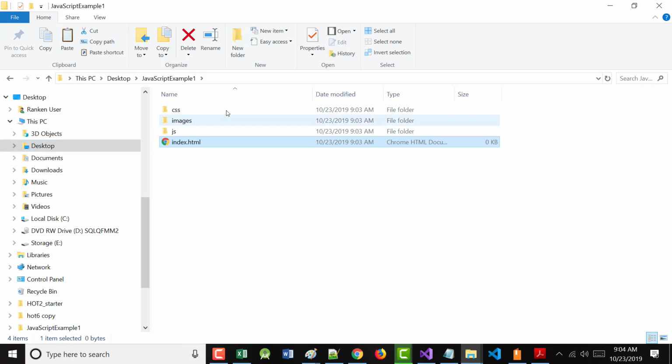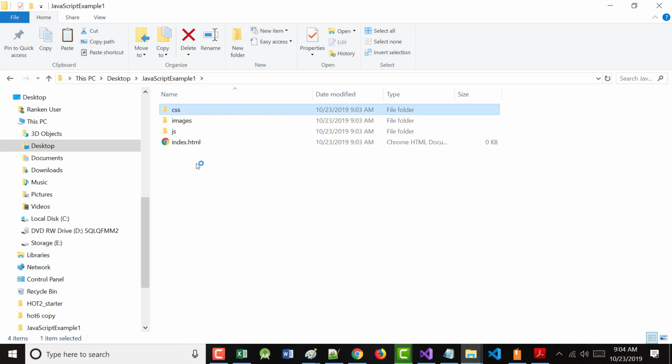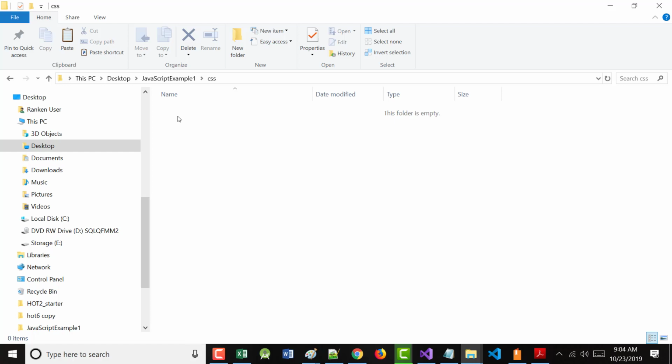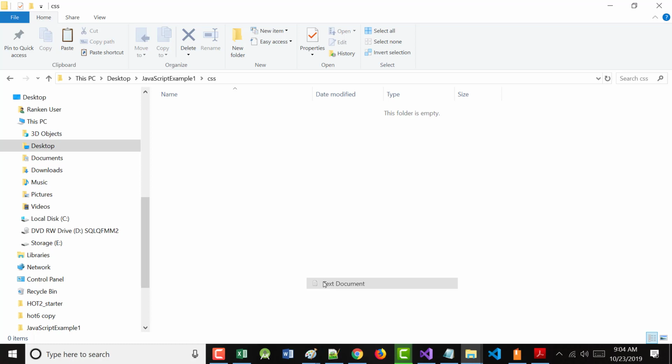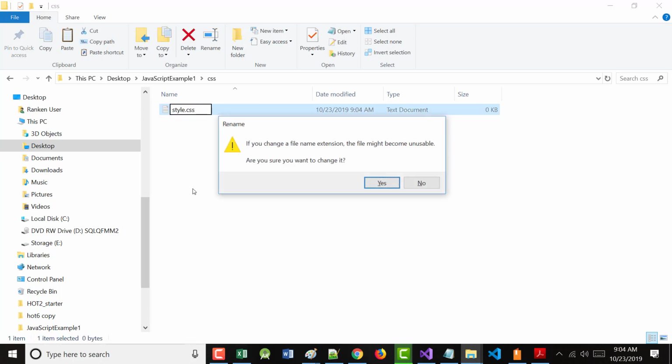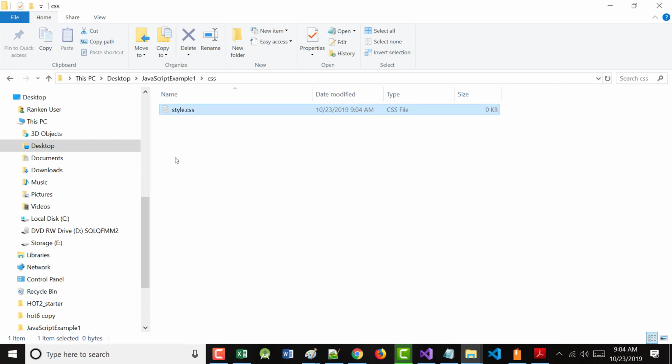All right. Then I'm going to double click on the CSS folder, and inside of there I'm going to create a new file or a new text document as well, however you want to do this. And this is going to be called style.css. So now I have this JavaScript Example 1 folder.